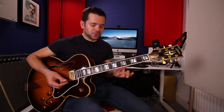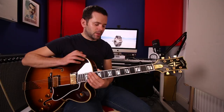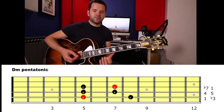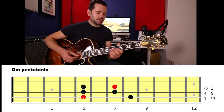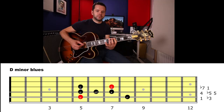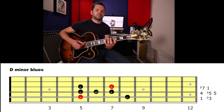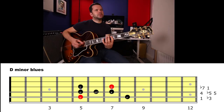For D minor 7, we've got a couple of choices — really depends on what sound you want to go after. We could hit it with a D minor pentatonic; that's going to be nice and simple. So if I went E flat Lydian Dominant then D minor pentatonic — that works well. Step up from that: D blues, D minor blues. Let's hear E flat Lydian Dominant and then D blues. Running scales like that is a good thing to do — just to get the sound in your head over chords.